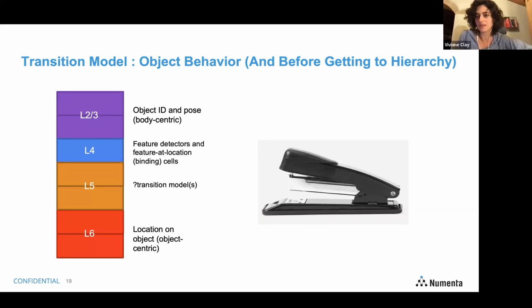How I was most thinking of it originally is that the transition model is basically how actions move you through the state space. But those actions would be relative to the object. It doesn't matter what finger I'm using or anything like that, right? The action would be specified in the model, like the top of the stapler has to be pushed down relative to something like that.